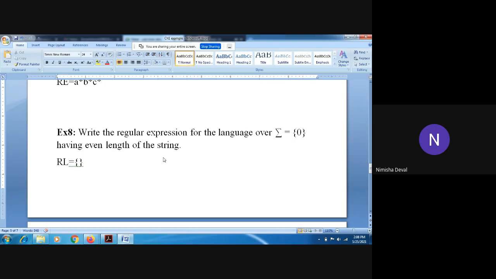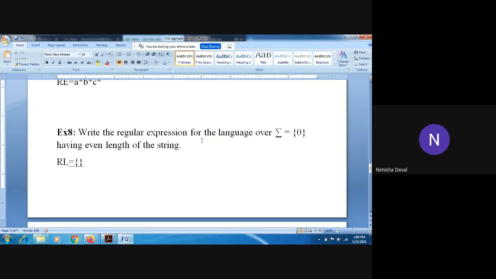So you have to practice more to solve the examples. Then it will be very easy to solve the MCQs. I will provide MCQs also, but you should solve in a stepwise manner. In that way, you can easily solve the MCQ by seeing the statements only. Okay, so next example.